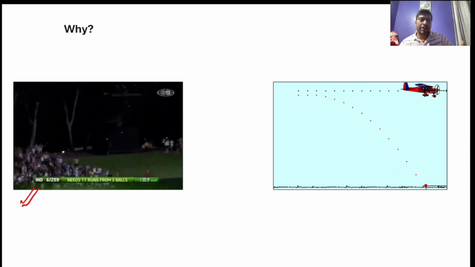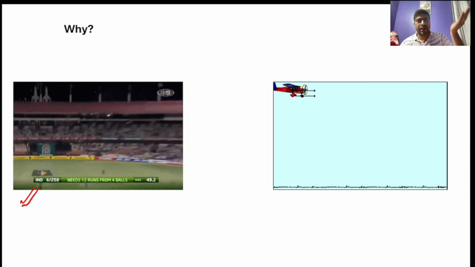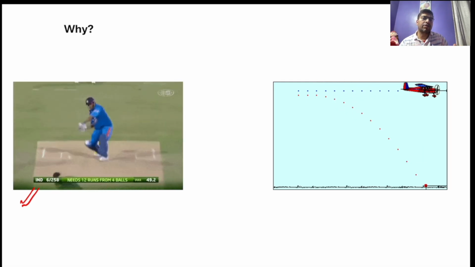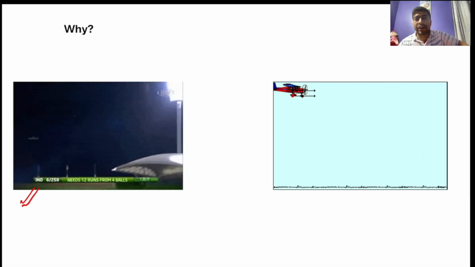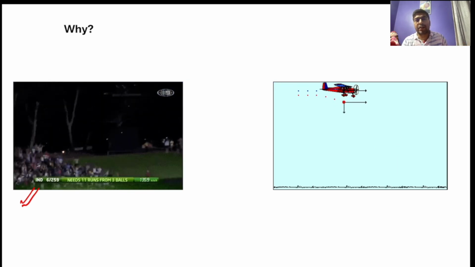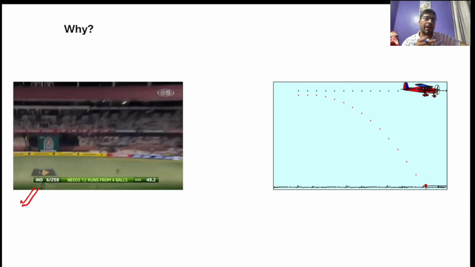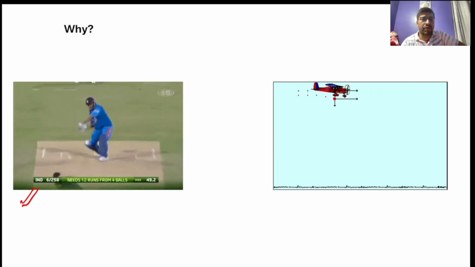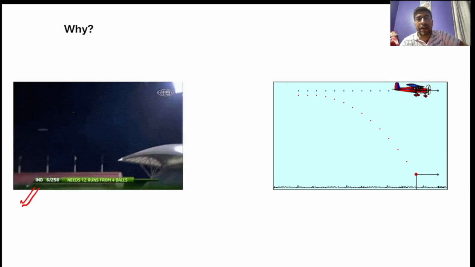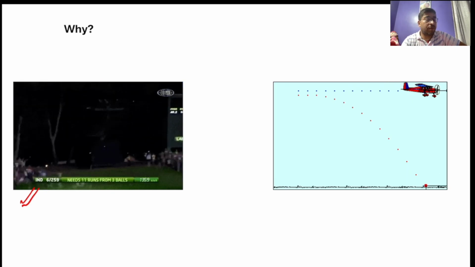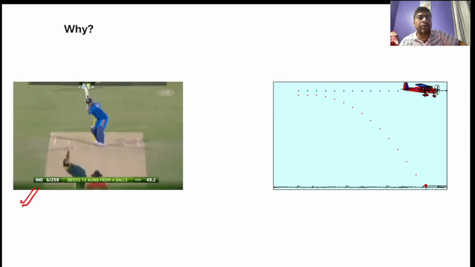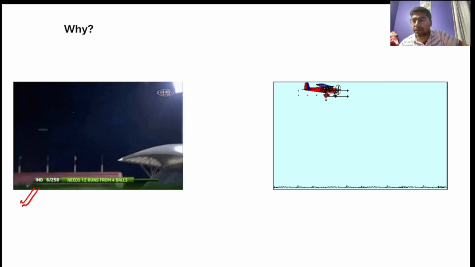Sometimes whenever a batsman hits the ball, it goes very high. Sometimes whenever a batsman hits the ball, it goes very far, right? When it goes high, obviously the batsman will get caught out, and next time when it goes far, definitely it will be a six. So what's the reason behind it? How will you understand the reason behind these two phenomena? Definitely for that understanding, you have to study projectile motion.